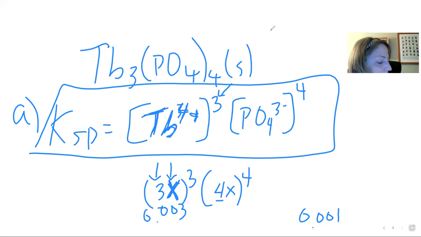So that's why A is the best answer, and C is just not right. It would be right if they wrote 3x cubed and 4x to the 4th. Do you see my point? That's all I can say about that. I know it's kind of a weird question, but that's really all there is to it, whether you're using x or what the substance actually is. I'll leave it at that. It's a great question, a little confusing. You could see why you asked about it. Okay, so I did number 3.